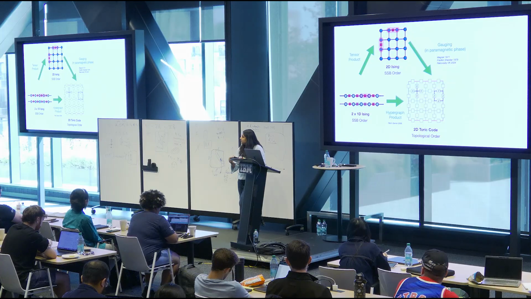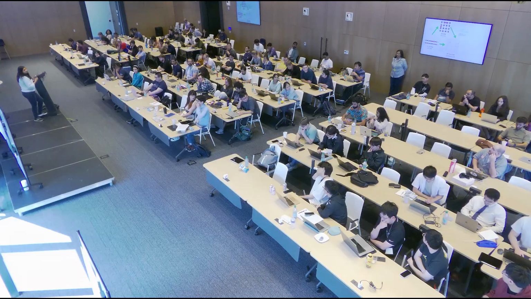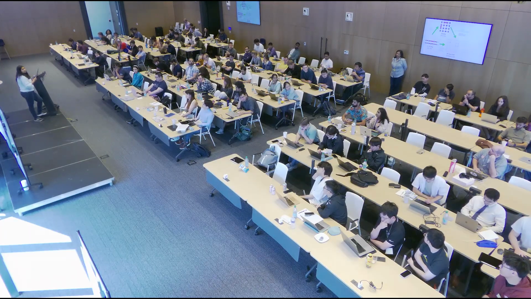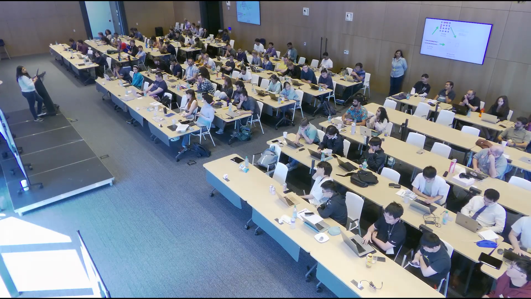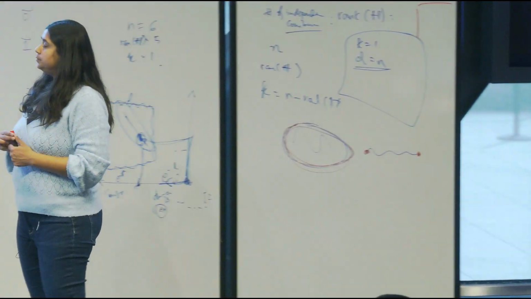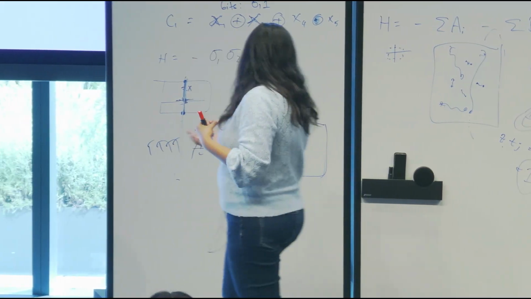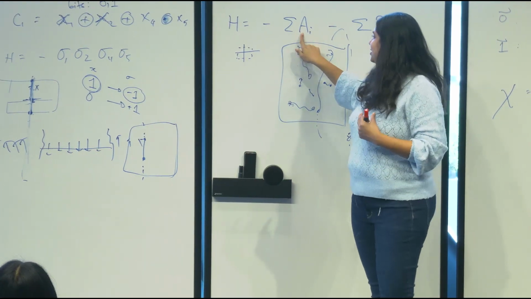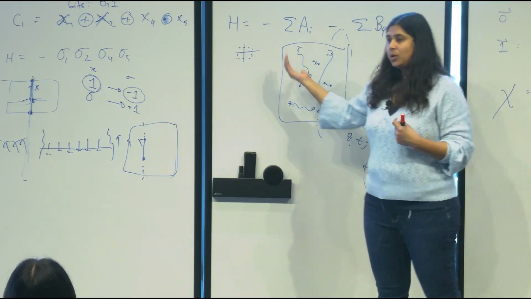How should I think about the number of conserved quantities I would have when there are certain symmetries present, like Gauss's laws here? How are they related to the number of qubits I'm encoding? How is that related to N and K and D? Because LDPC codes have a certain bound on how N and D. So you should think of the gauge theory as having lots of local constraints. So these are local symmetries, okay? Your local symmetries, like the star term, because each star term commutes with the Hamiltonian, you can just think of each star term as a local Gauss law, which is what it is when you couple it to matter.